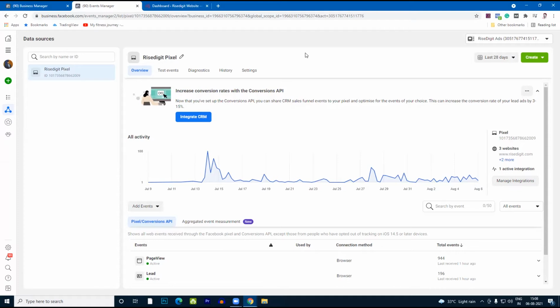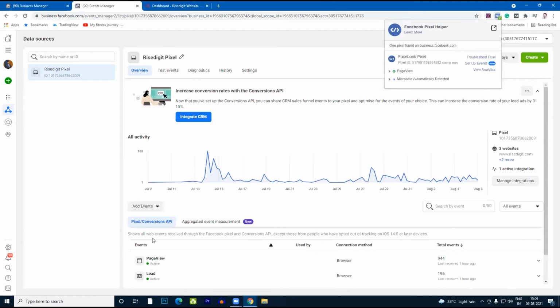And now finally you understood the pixel, you understood the need of the pixel, and you also know how to install this pixel helper. Now you can see that this specific page has a Facebook pixel helper extension enabled. You can see this is lighting up blue. It means that the pixel is set up on this page. So you can see that Facebook is collecting my page view data as well as my microdata, schema, open graphs, JSON, and all these basic information they are collecting from me.